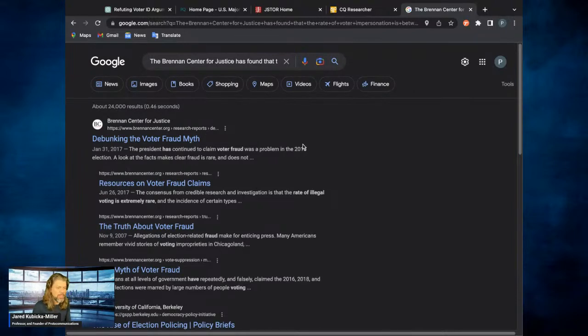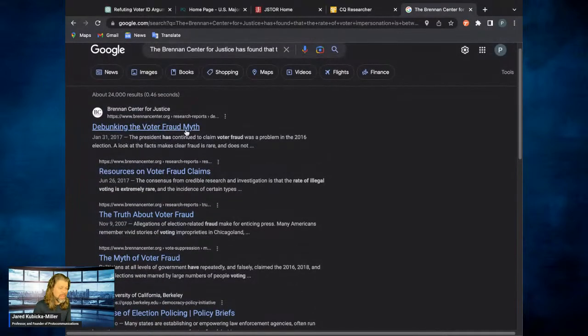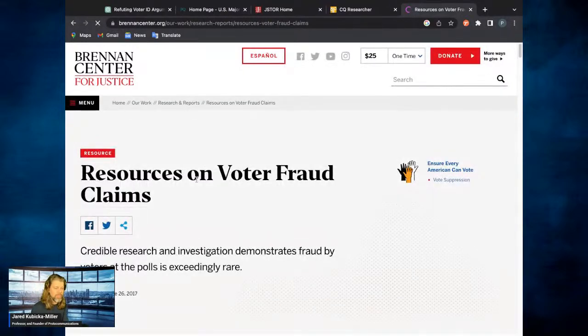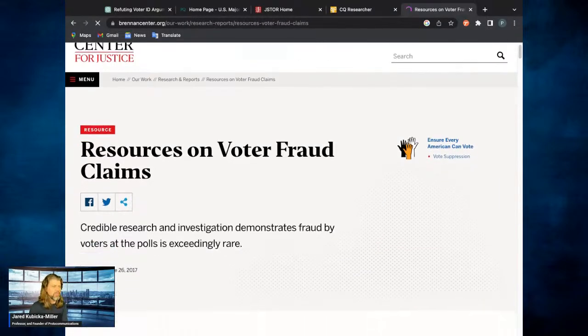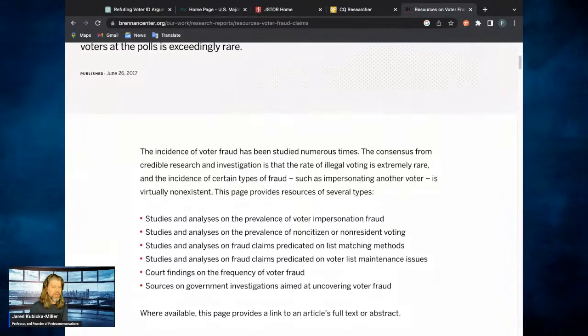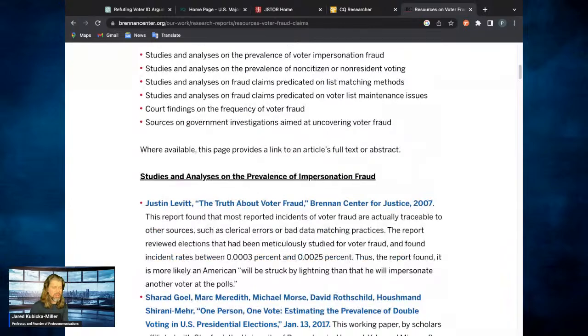Okay. So, looking at the 2016 election, look at the facts. It brings up the Brennan Center resources. That might be good: research reports. If you can't read the URL that I'm reading, it actually says research reports in the URL itself. All right, Brennan Center for Justice. Here we go. Now I'm not seeing those stats that it pointed out. There it is.